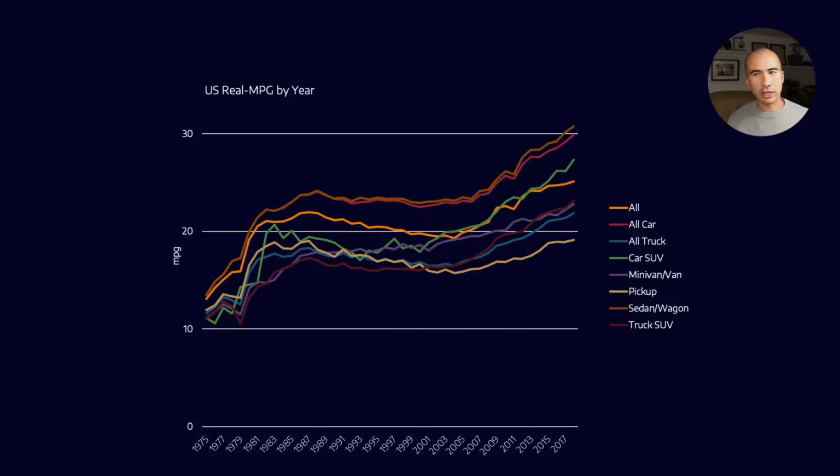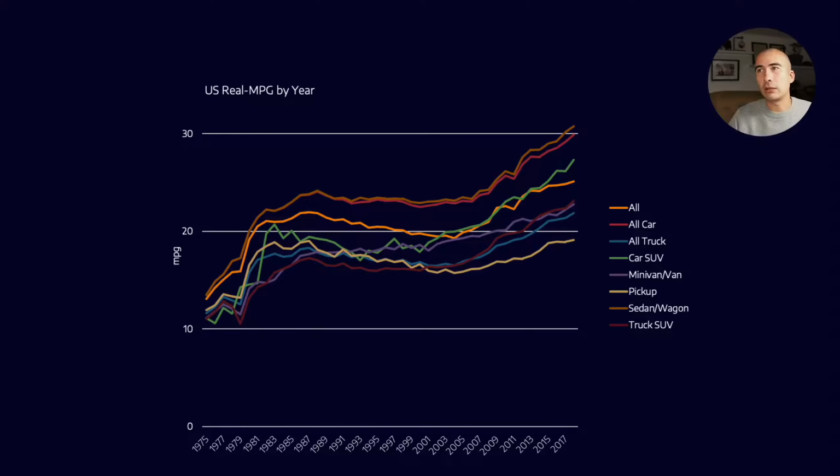And one thing that you can see here is that there are clear trends. There was a clear upswing in the 70s. That's probably associated with some of the oil shocks. If there are high oil prices, then the manufacturers are incentivized to create very fuel-efficient vehicles. Then we have this flatlining throughout the 80s and the 90s and the early 2000s. Of course, in the early 2000s, we have a number of different phenomena coming to bear. One of them was very high oil prices. Crude oil got to about $140 a barrel in that 2008, 2009 time period. That's extremely expensive, so again, it incentivizes manufacturers to make very fuel-efficient vehicles.